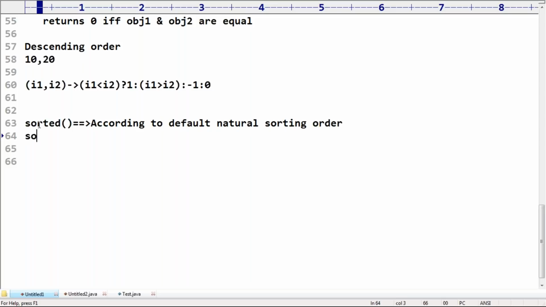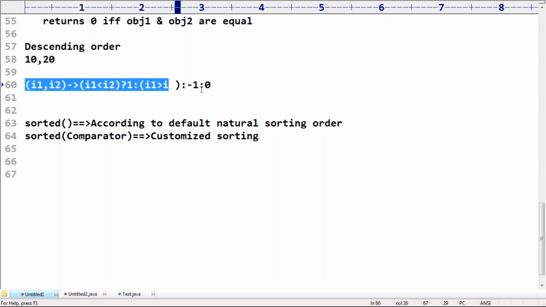If you want to sort according to a comparator object, then you need to pass a comparator for customized sorting. One very important point: Comparator is a functional interface. Wherever a comparator is there, you can replace it with a lambda expression. No problem at all.